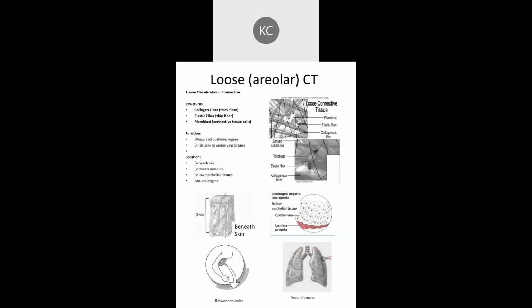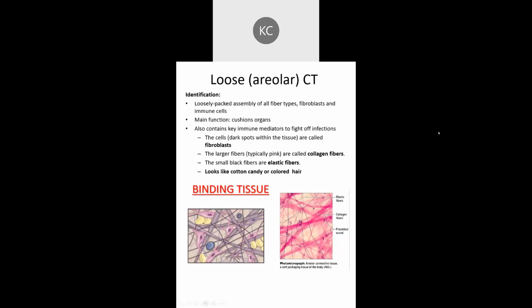Okay. So when you look at areolar connective tissue, you can find it between muscles. So between our muscles, we have membranes, or the septa that divide different muscles and divide different compartments of muscles, and this can be made of loose connective tissue. It's going to surround our organs, bind skin to underlying organs, and it's really found throughout the body. But keep in mind, we have fibroblasts, we have collagen fibers, and then the thin, dark fibers, these thin ones that you see, these are elastic fibers. So this allows the tissue to have some distensibility to it. It's able to stretch, but it's also able to recoil back to its original shape.